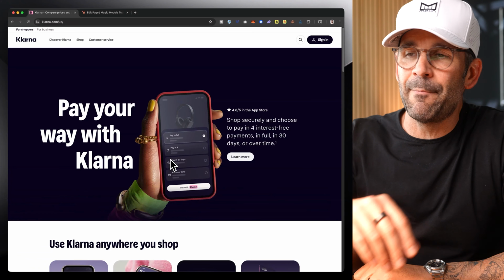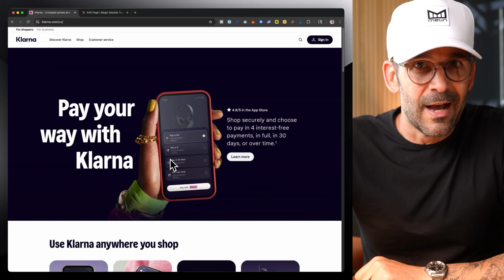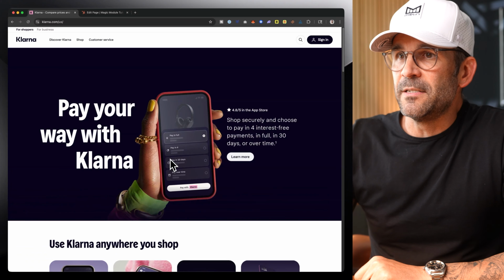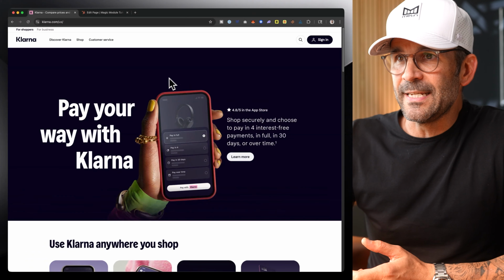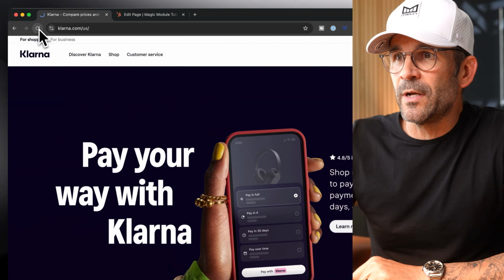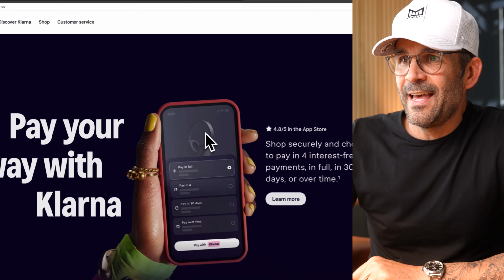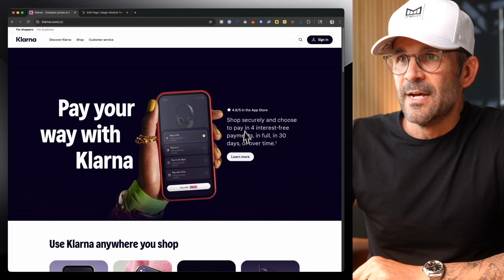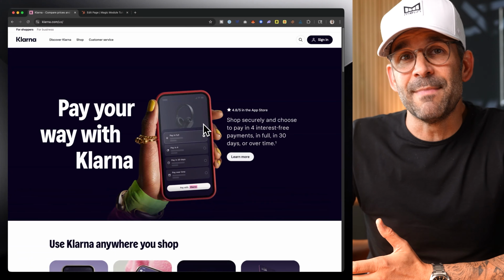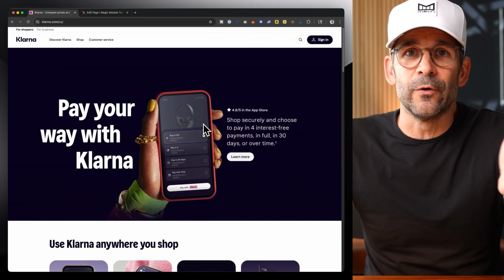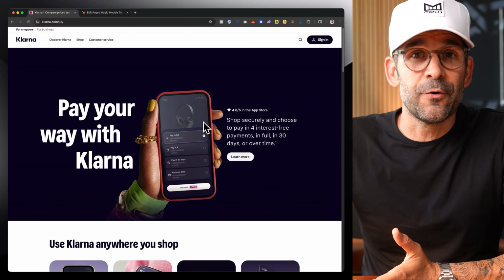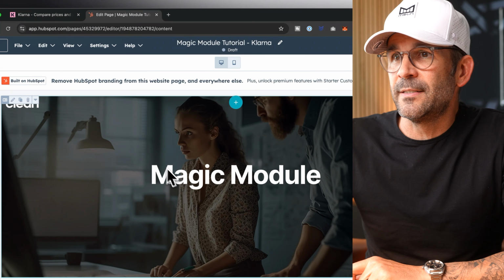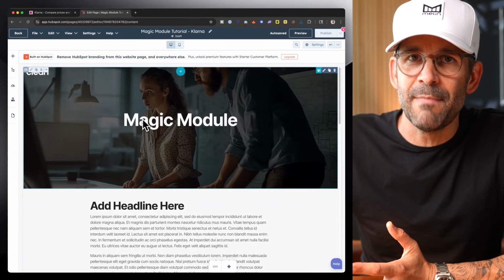It's a payment app, and although I don't use it, I've always been really impressed with their design and branding, and their homepage is a great example. I'm just gonna quickly refresh this, and we see this really cool little transition where these different elements animate in, and that is exactly what we are going to recreate utilizing Clean Pro, and none other than my favorite, the magic module.